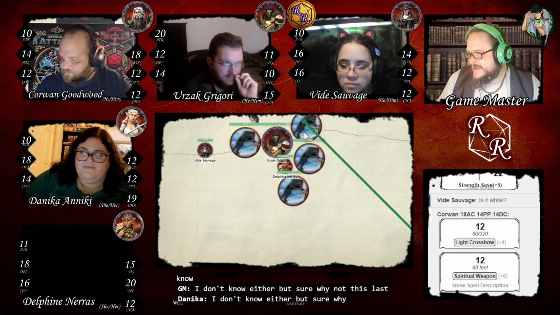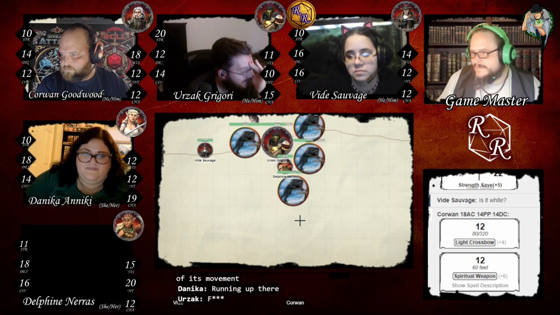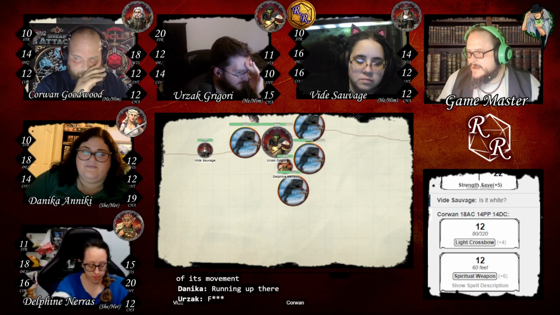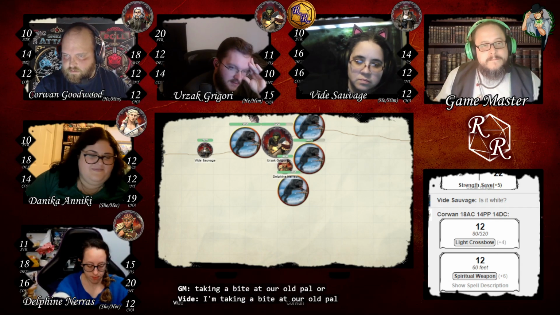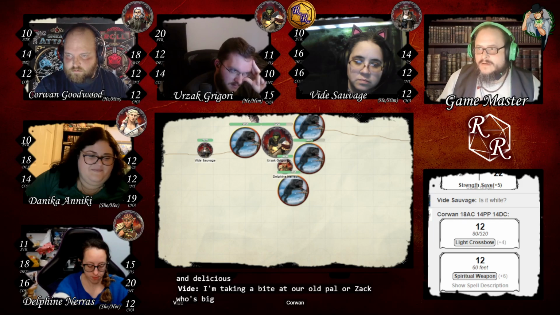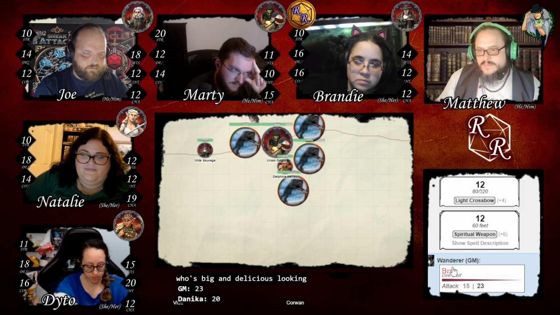This last one is coming running up there, using 45 feet of its movement, taking a bite at our old pal Urzak, who's big and delicious looking. 23, I assume hits.